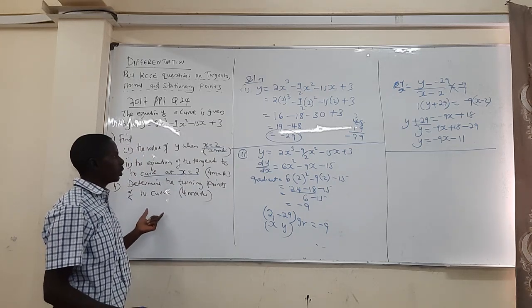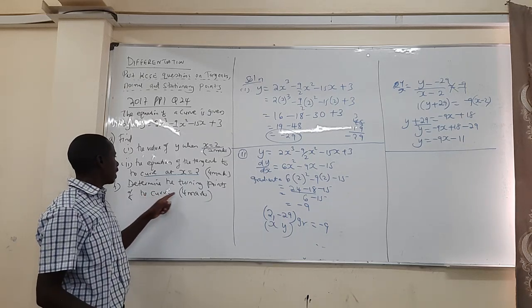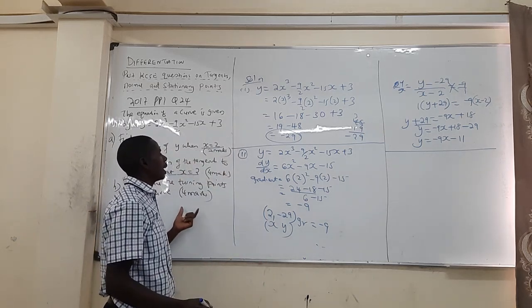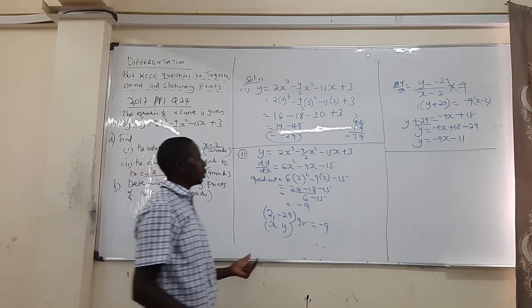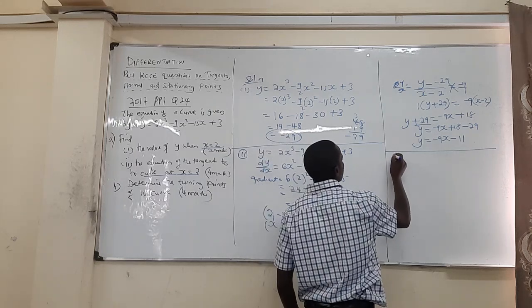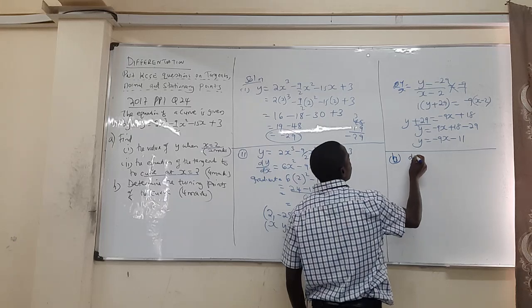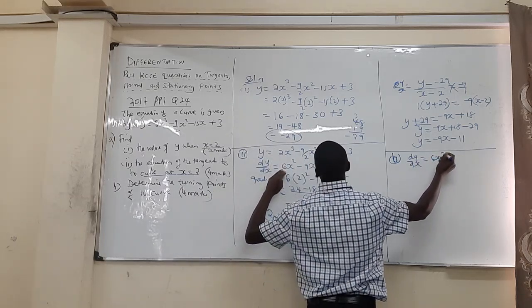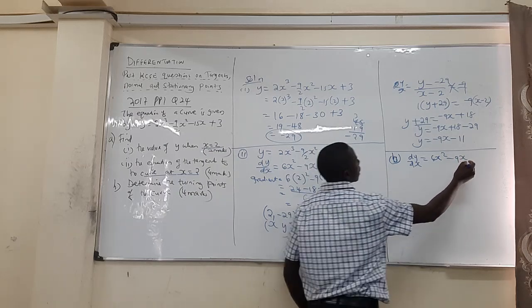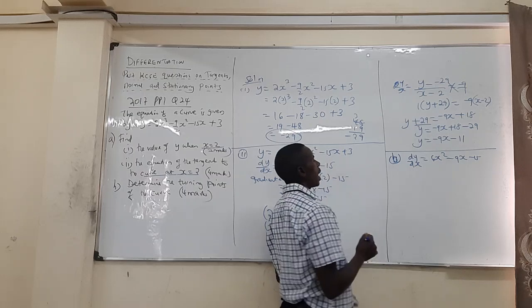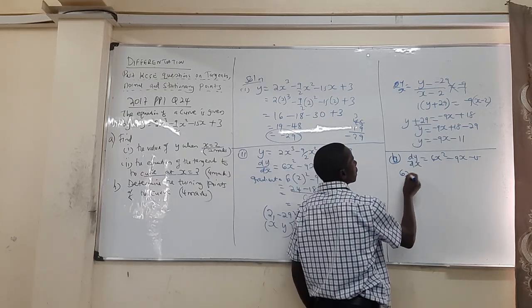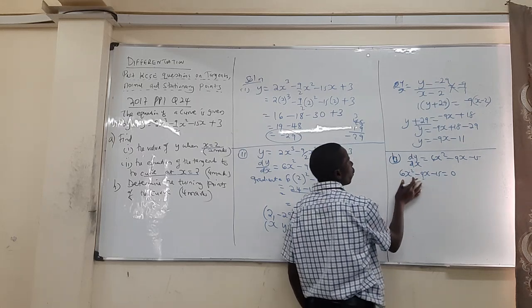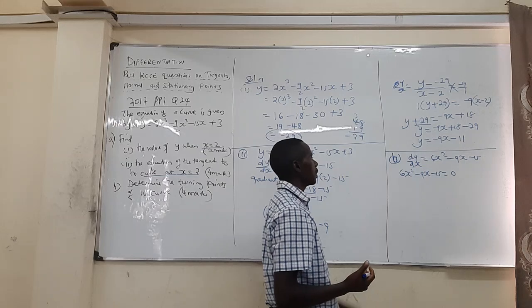So the third question, we are required to get the turning point of the curve. At the turning point, this is where our derivative is equal to 0. So at b, our derivative dy over dx, we have it here, that is 6x squared minus 9x minus 15. Now this one, we equate it to 0. At a stationary point, the gradient is 0. So 6x squared minus 9x minus 15 equals 0. Then we solve for x so that you can know where we have this stationary point.